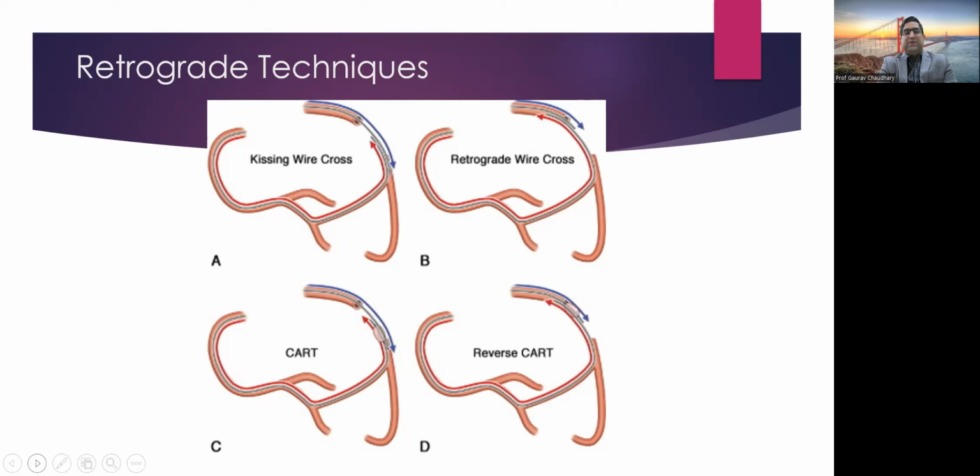So these are the main basic algorithms of how to go with the retrograde CTO, what the indications are, and what the indications are for primary retrograde PCI. In the next session, I will discuss in brief the few basics that have to be kept in mind before starting a retrograde PCI.